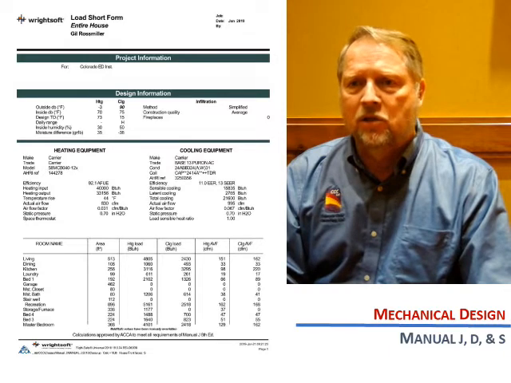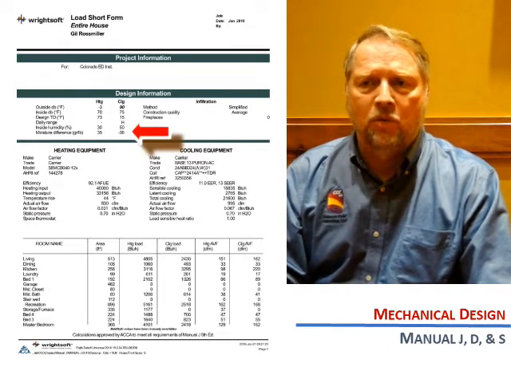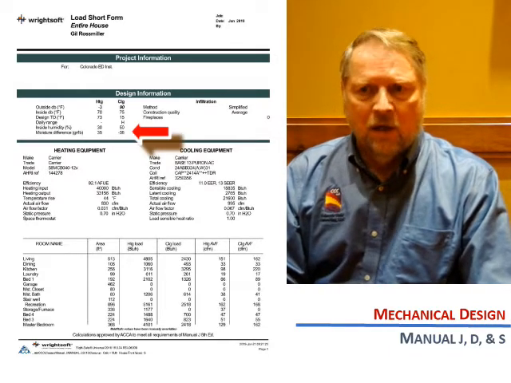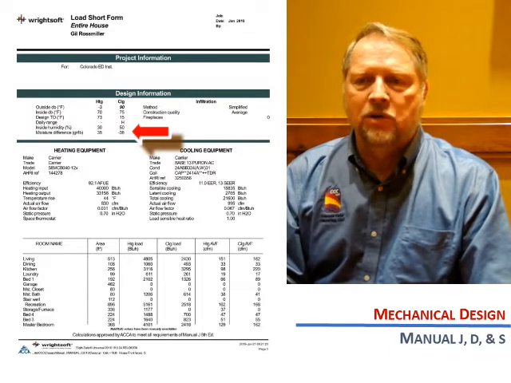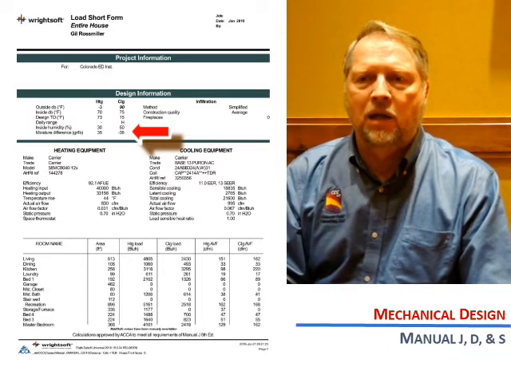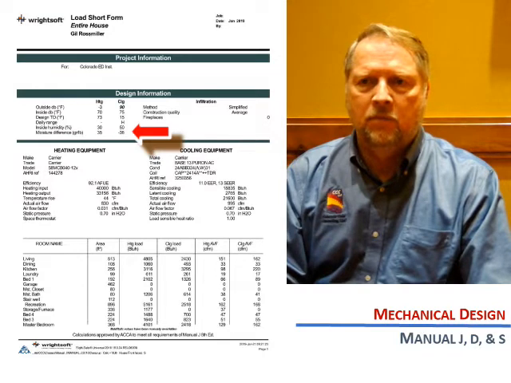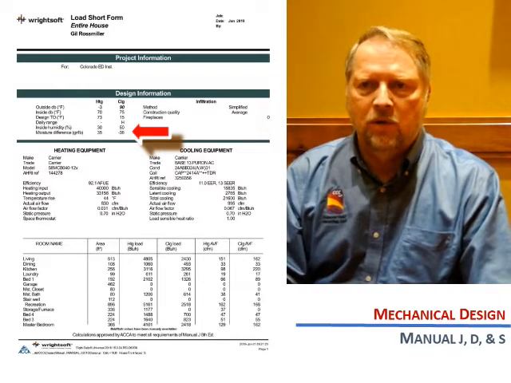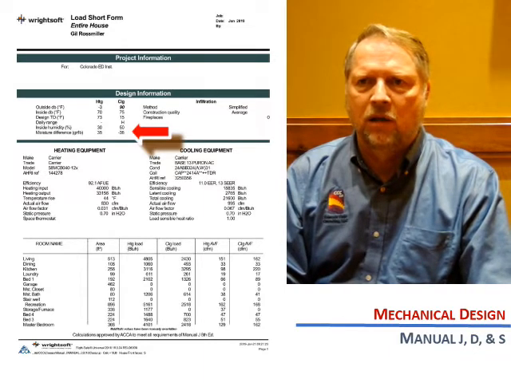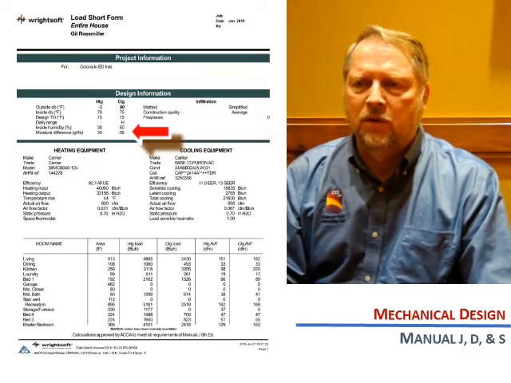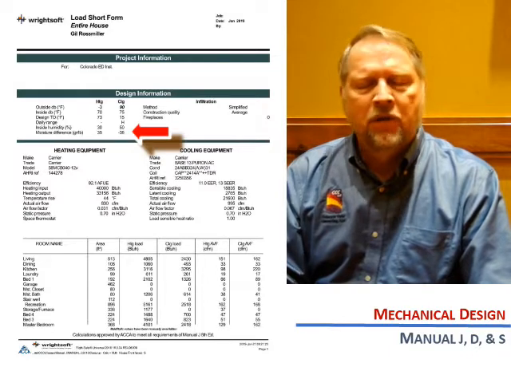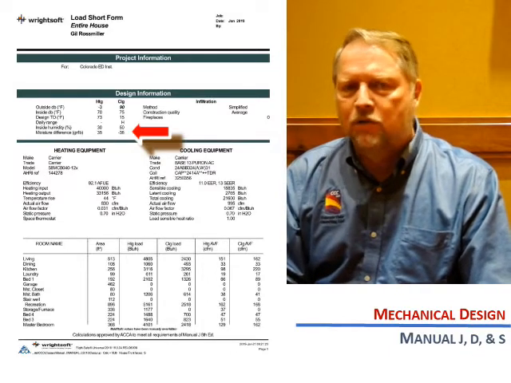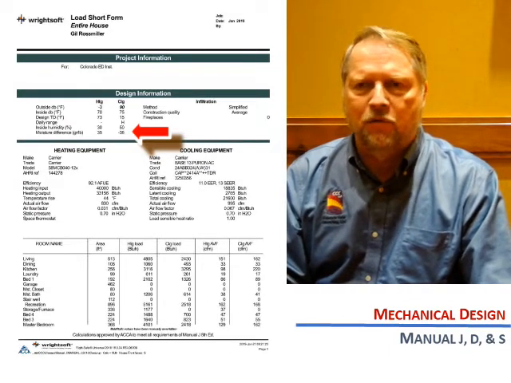Last but not least is the moisture difference, or what we call grains difference. The key here in Colorado is that number will always be a negative number. This depends on our latent capacity, our latent loads. We have no latent loads here. So depending on the software's weather data, you might see a range of about negative 25 to about negative 55. The idea here is, as long as it's negative, you're good to go.